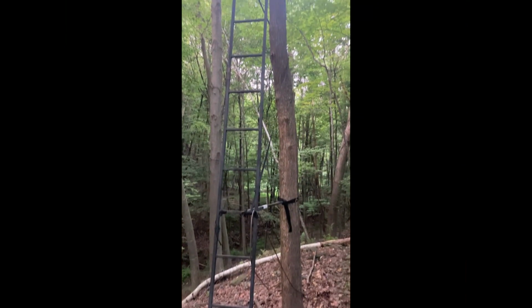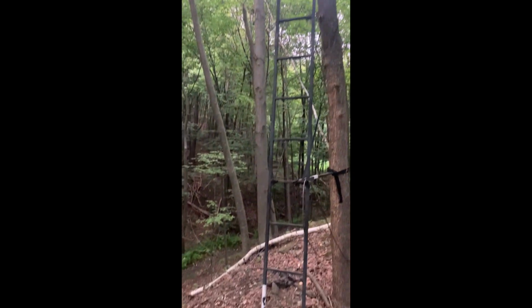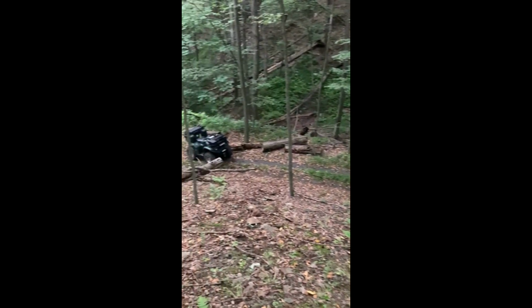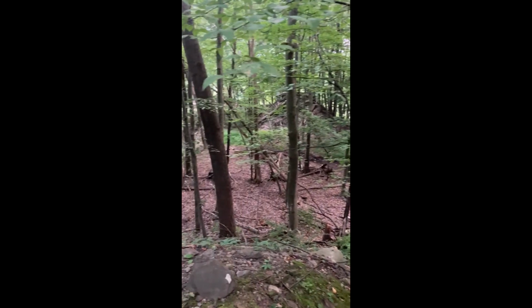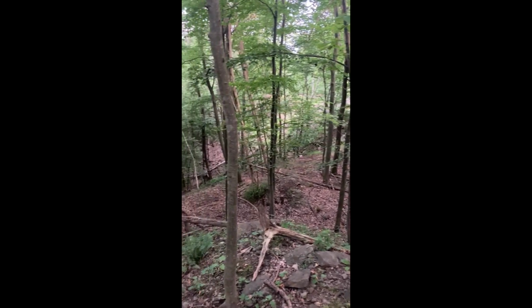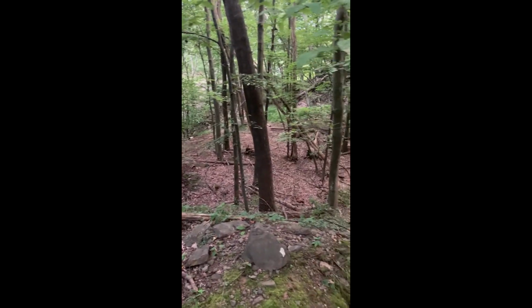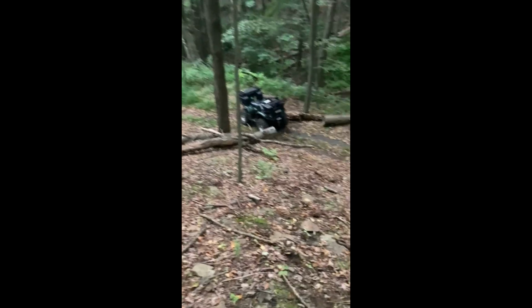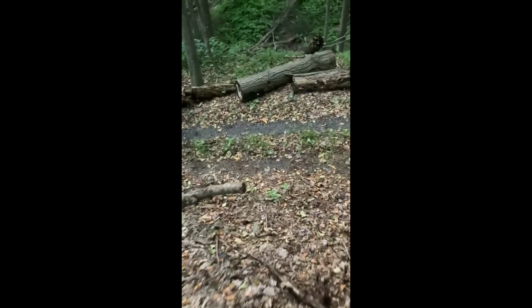Well, I'm all wrapped up. It's gonna be a nice spot. Overlooks the quad trail again. So I'm up a hill quite a bit, 15 yards, and then another 15 foot tree stand. And once these leaves are gone, I'll be able to see a little better and pick my shot. Damn, these bugs are horrible. I believe they're coming right through here. So, we'll see what happens. Hey, there's no getting away from those damn mosquitoes.